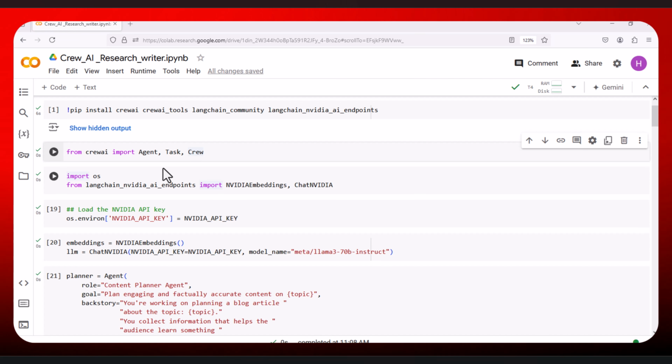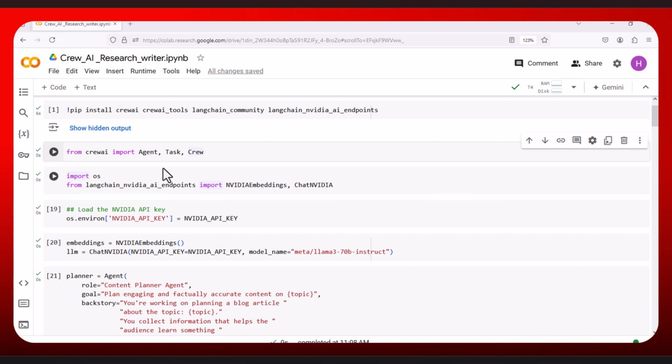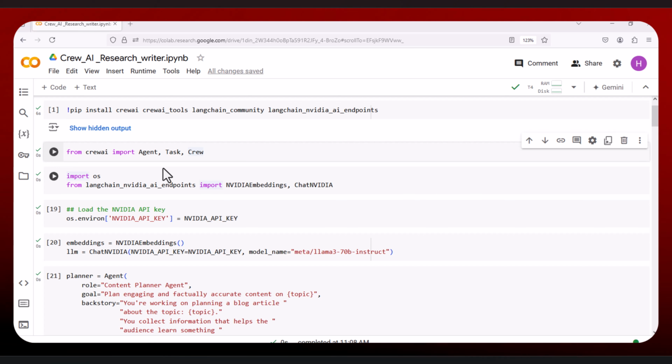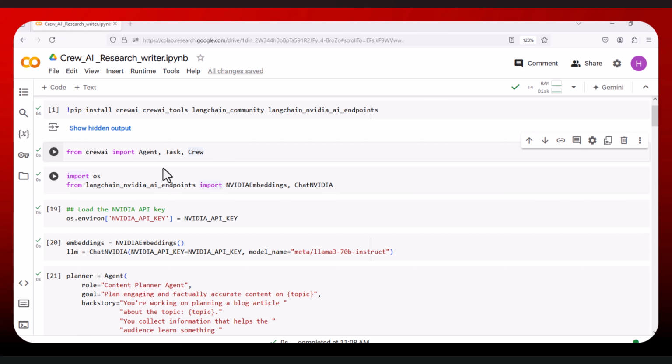Let's say you have a social media agency where you want to create content for your customers. So the first thing that you need to do is search about that content, and the second thing that you need to do is write SEO-friendly content for your client. So you can adopt this scenario in your company as well. So let's see how we can create it.